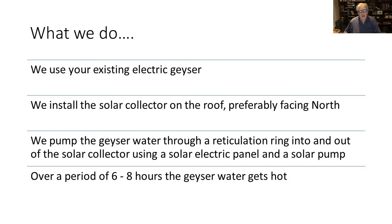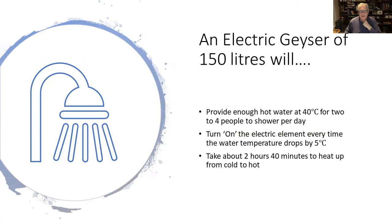This is a short video on a 150 litre solar geyser retrofit system, and it's designed to give you the information that you need. Now, what we do is we use your existing electric geyser and we install a solar collector on the roof, preferably facing north. And then we pump the geyser water through a reticulation ring into and out of the solar collector using a solar electric panel and a solar pump. And over a period of 6 to 8 hours, the geyser water will get hot.